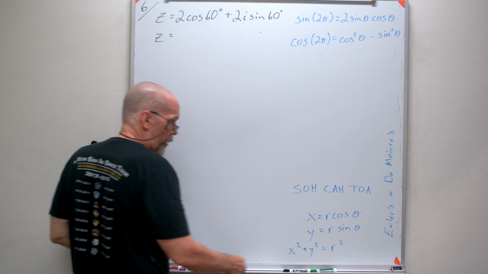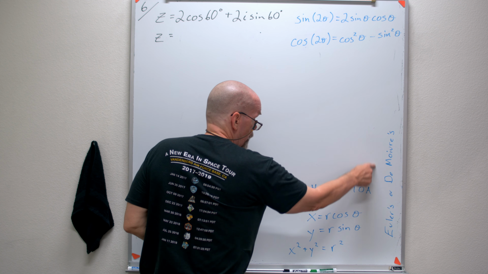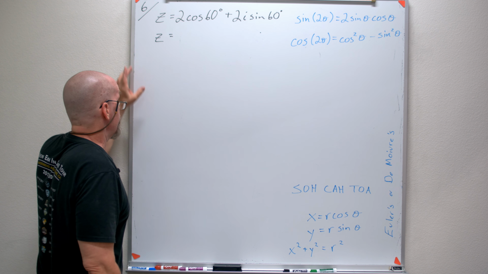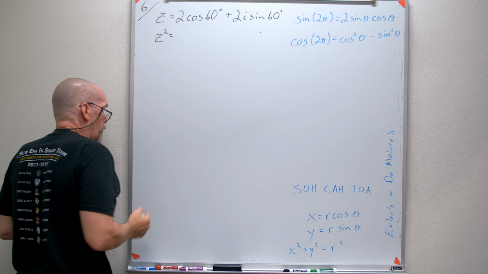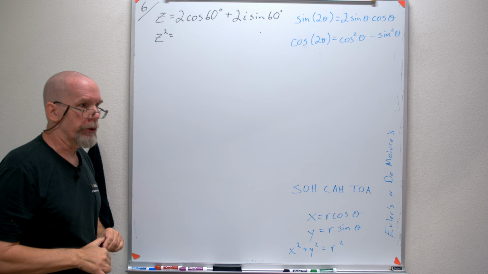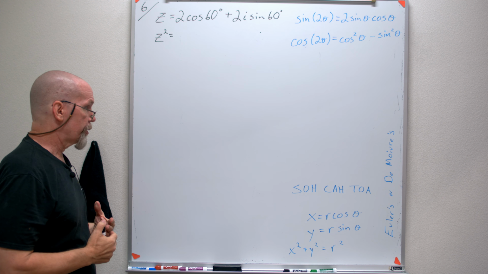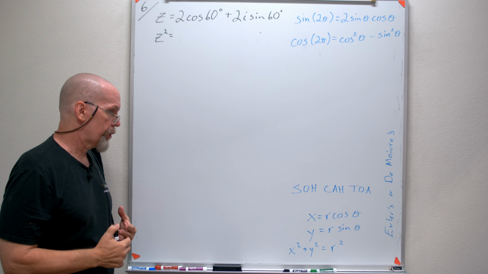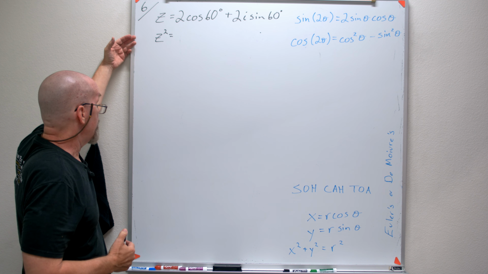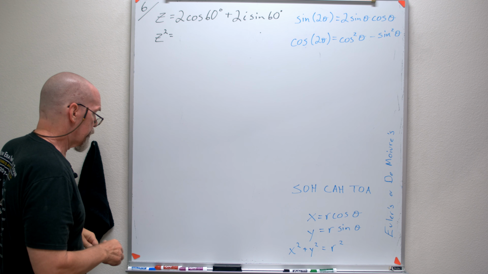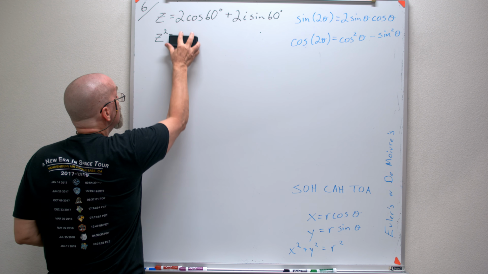I also wrote down Euler's or de Moivre's. De Moivre's theorem tells you how to do this stuff really, really easily. If you're taking a complex number and raising it to a power or doing a root, it tells you how to do that. So if you want to get online and look up Euler's theorems and de Moivre's theorems for complex numbers, it'd save us a lot of time in doing this. We're not going to do them here because it's not really in your course.